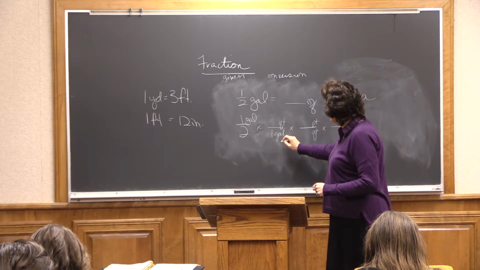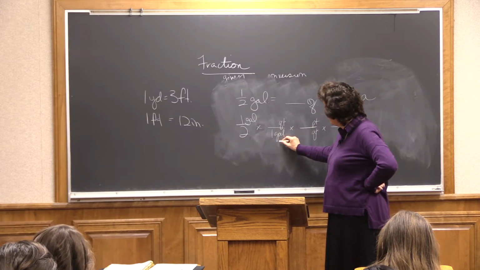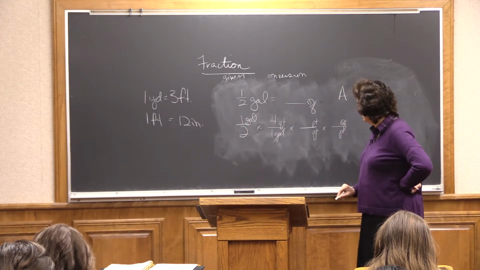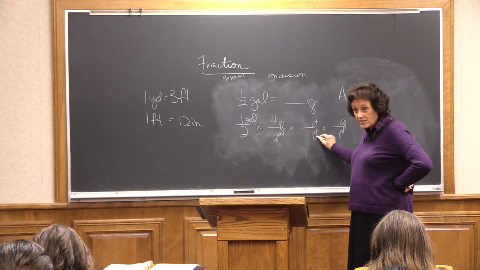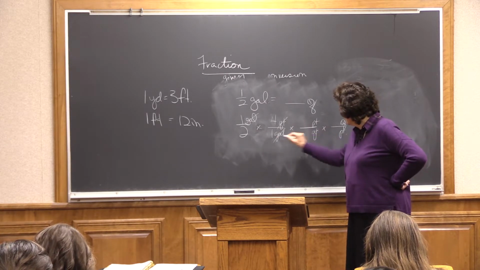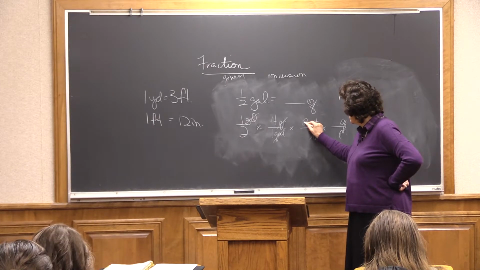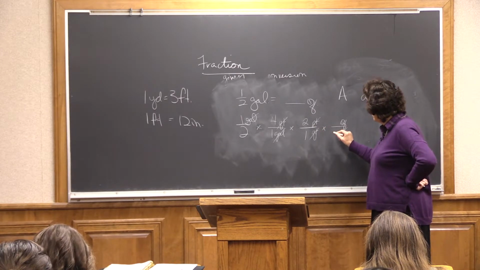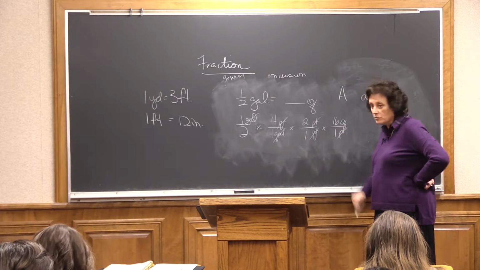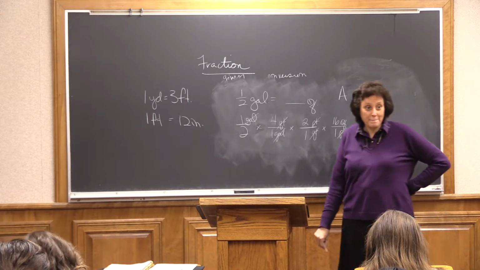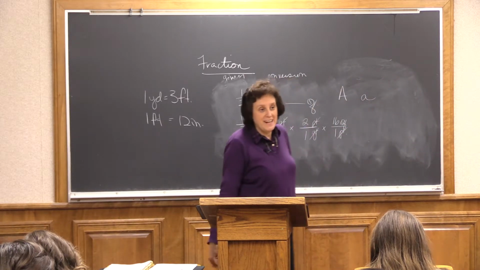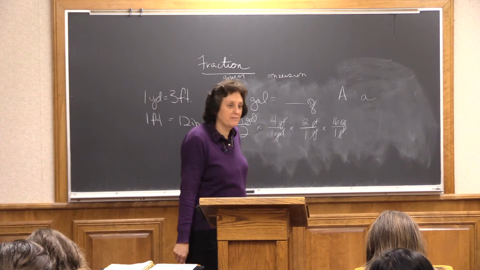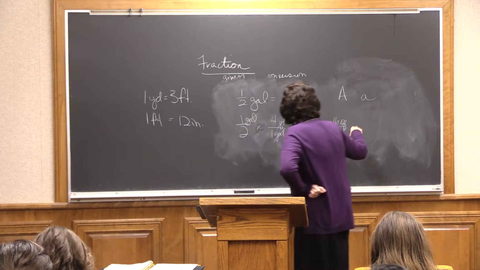So I'm setting this up so that I know that 4 quarts is a gallon. I'm setting it up so the gallons cancel out. And then I want the quarts to cancel out, so they're down here. And I know that there are 2 pints in 1 quart. Then I want the pints to cancel out, and I know that there are 16 fluid ounces in 1 pint. Okay? There's 8 in a cup. You could go through cups if you had to. But I think I've got enough fractions up here, don't you? So all of my units are gone except ounces.